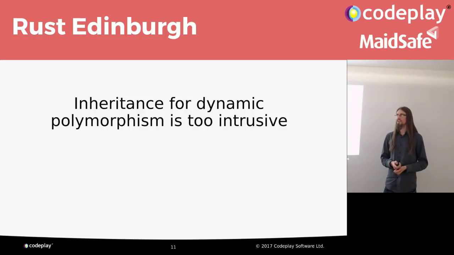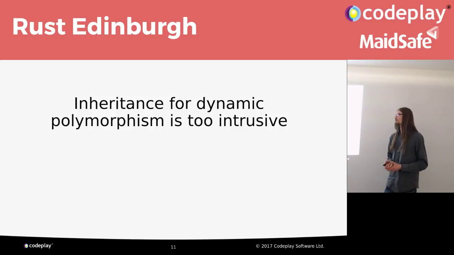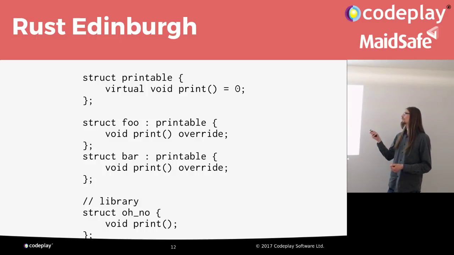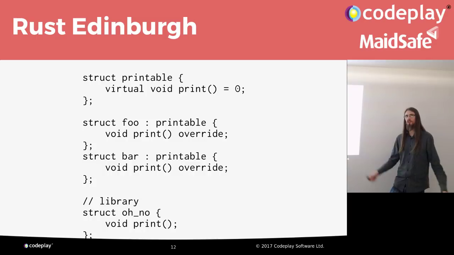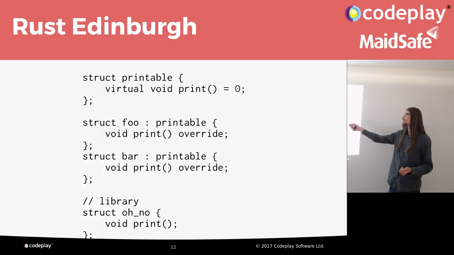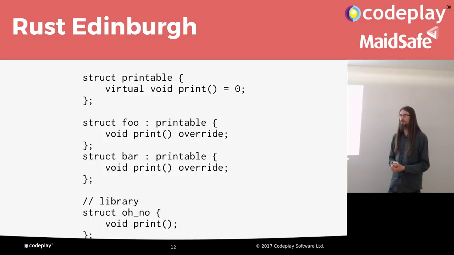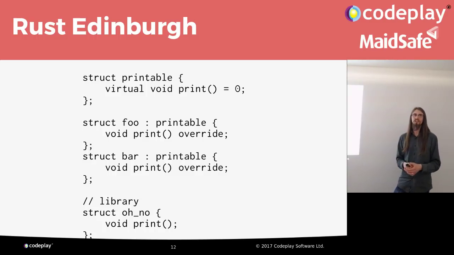A bold statement: inheritance for dynamic polymorphism is too intrusive. I would also argue it's generally terrible, but I don't want to make too many enemies. What I mean is: say I have some interface - abstract class - called printable. Something satisfies this if it has a function called print which takes no arguments and returns nothing. I then have a couple of classes which inherit from this: foo and bar, and they can override this print function. At runtime I could have some pointer to a printable, and maybe it's a foo, maybe it's a bar. I can call print and it will do dynamic dispatch.